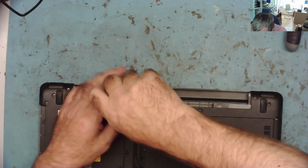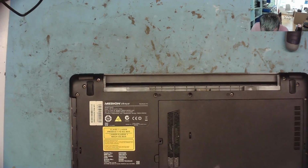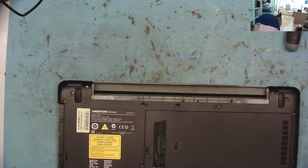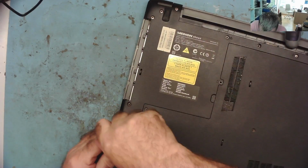So we have lots and lots of screws, and some of them have funny little symbols against them, which suggests to me that I probably have to take the keyboard out next after I've removed this lot. But we can see.